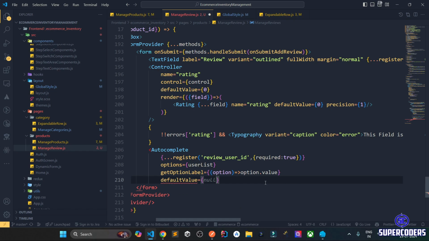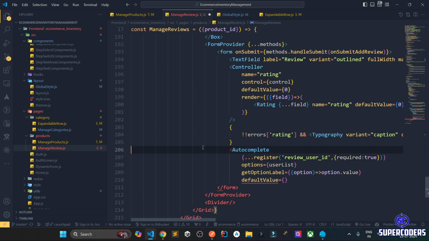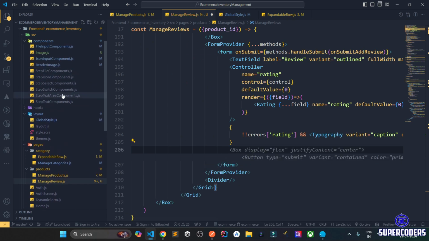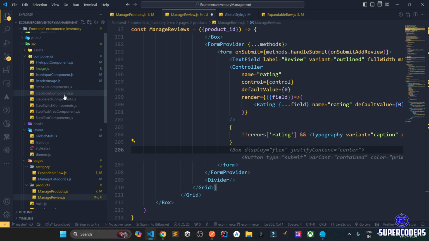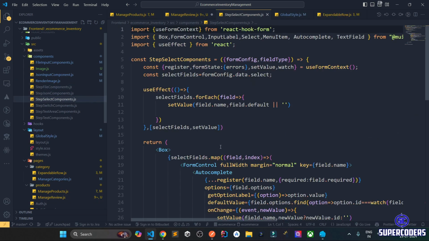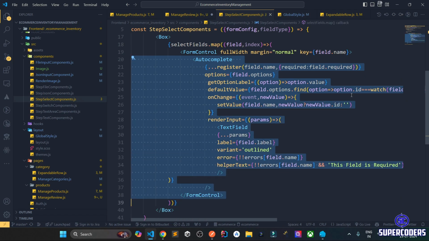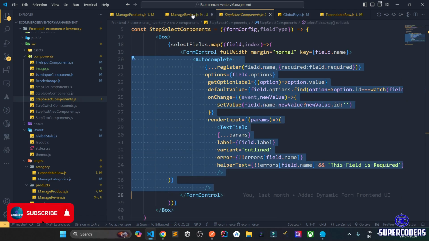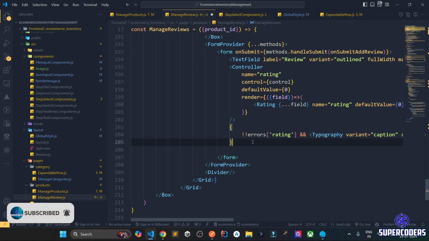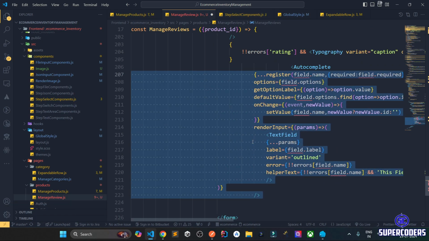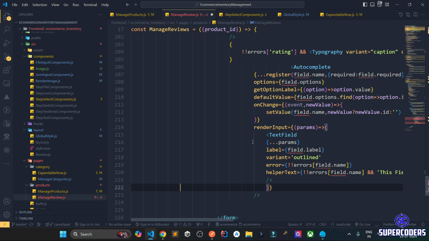Or instead of writing this way, you can use a better approach. Let me show you. Just come to your thread component. Here it is already written. Just copy this code and paste it here. That's it.